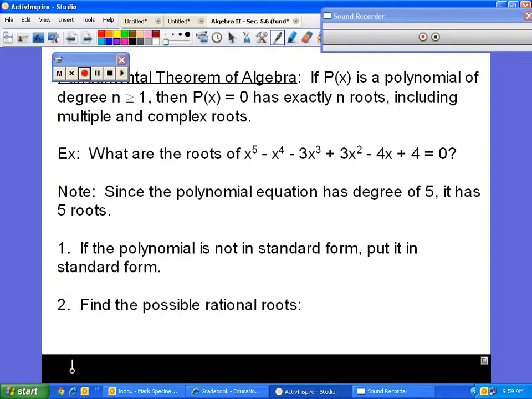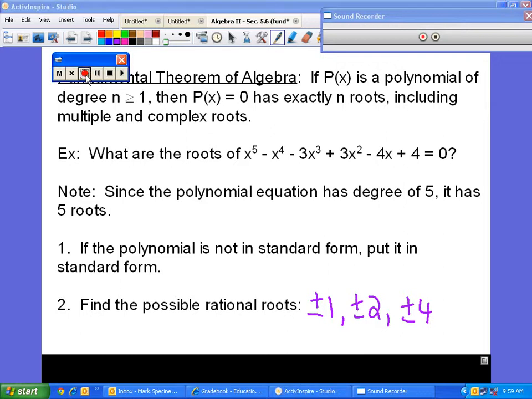So what are the possible rational roots? What are the factors of the constant here? 1, 2, and 4. So my possible rational roots are plus or minus 1, plus or minus 2, and plus or minus 4. Okay, so everybody understands? This is what we did yesterday, folks. So again, if this is puzzling to you, go back and look at your notes from yesterday. Look in the textbook. Talk to a friend. Google it. Look at Blackboard. Lots of different options for you to get how to do this.